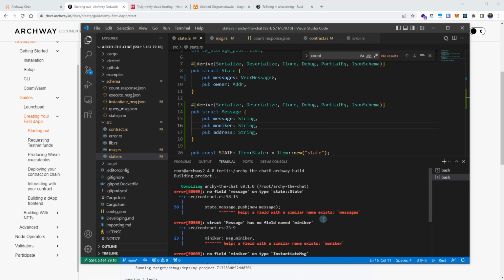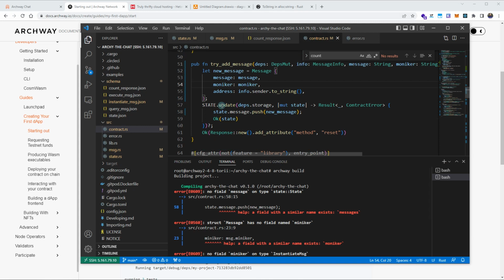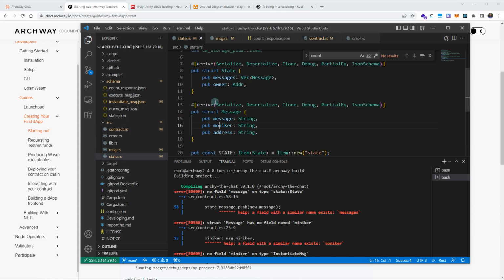No field message on type state message, 58. State messages, because it's messages. Okay.